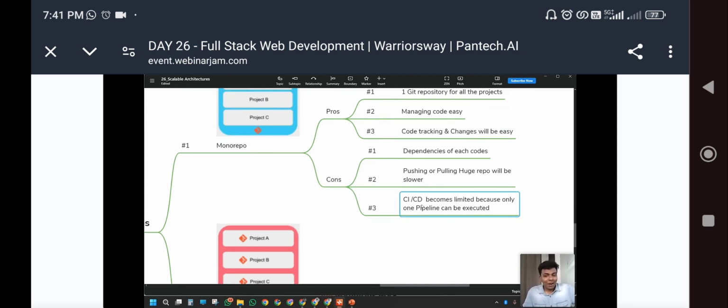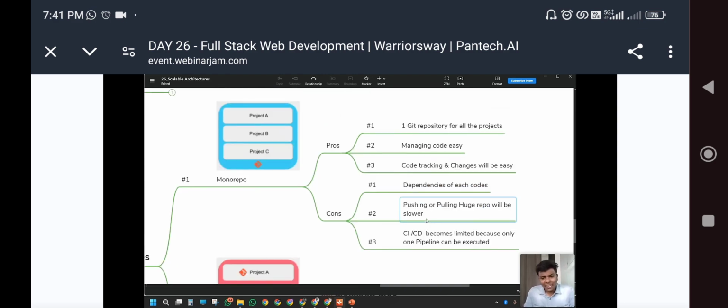And third, CI/CD. How many of you really remember CI/CD, guys? CI/CD is continuous integration and continuous deployment, which is going to become limited. Why? Because while talking about CI/CD pipelines, if you are creating them with the help of any tools, that tools list I'm going to give to you, don't worry. Whenever you're creating a CI/CD pipeline, since this mono repository is a single repository which contains all the projects in a single repo, if you want to do continuous integration and continuous deployment, which we have already done with the help of Docker, Heroku and Git.